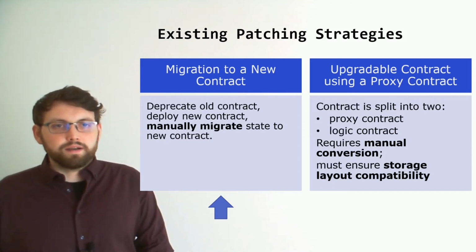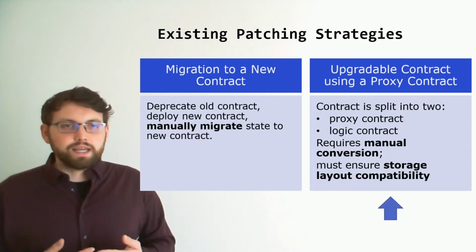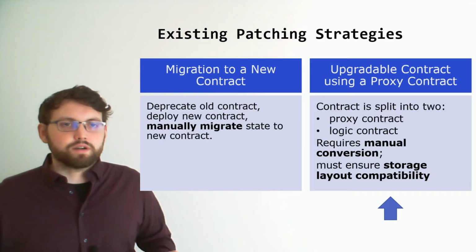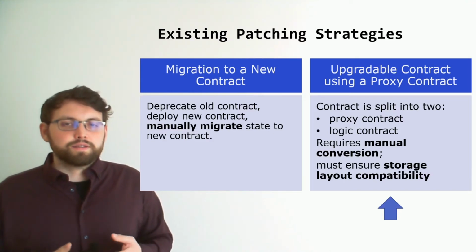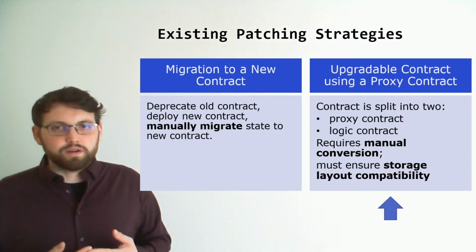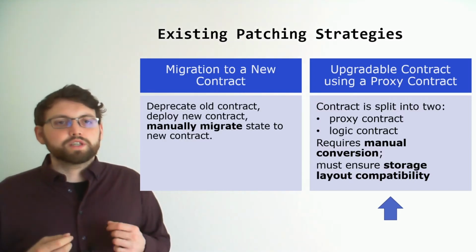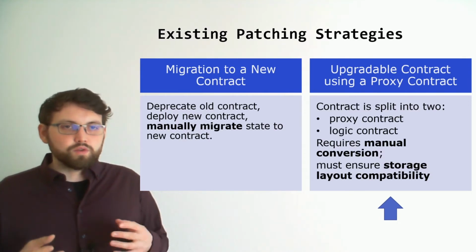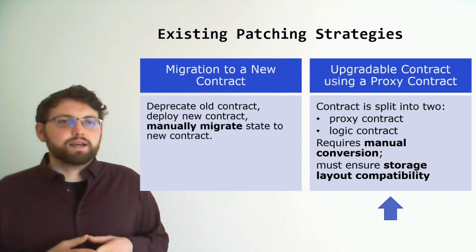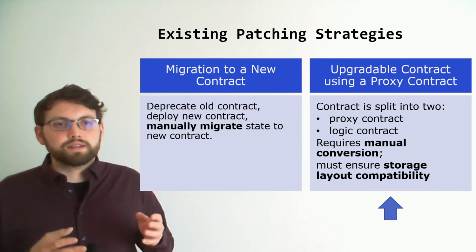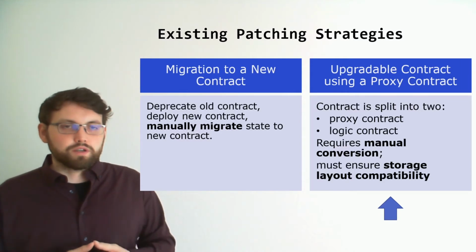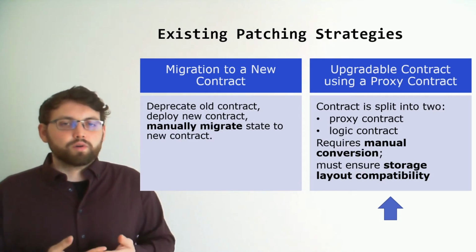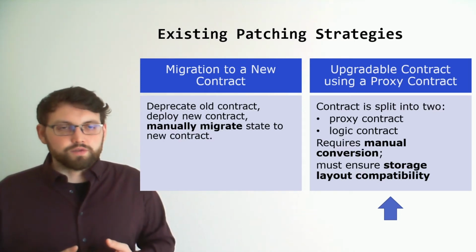Now there's a second pattern. You can achieve an upgradable contract using a special code pattern, which is called the proxy contract pattern. The idea here is you split your contract into two parts. An immutable proxy contract, which forwards all transactions simply to the logic contract. The proxy contract is immutable, is the public face of your contract, and can switch to a different logic contract. So you, as the maintainer of the smart contract, can issue a switchover transaction and tell the proxy contract to switch to a new logic contract.